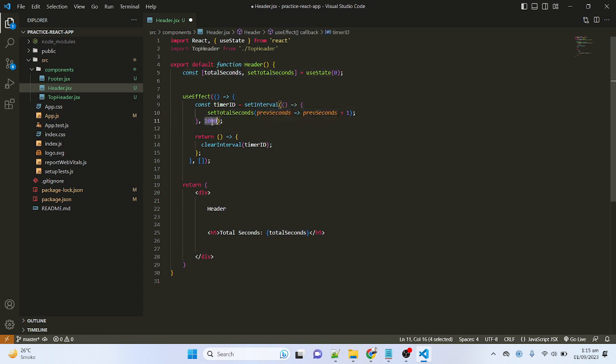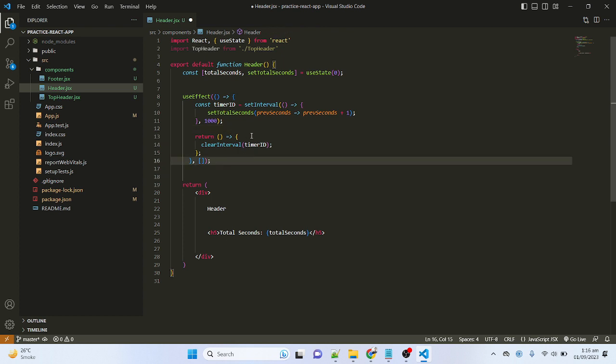Okay, so I have to trigger the setTotalSeconds after 1000, after 1 second. It is in milliseconds, so 1000 milliseconds is equal to 1 second. If I am wrong, then you can correct me in the comments. Okay, now here I will clear the interval once this component is unmounted from the browser.